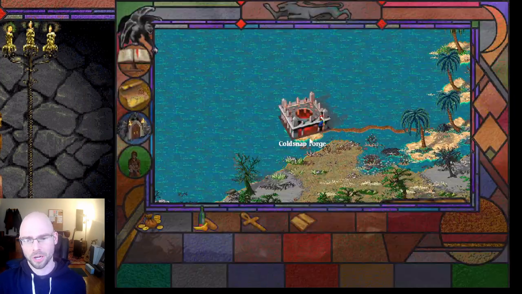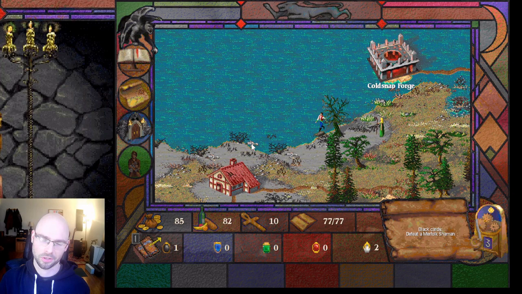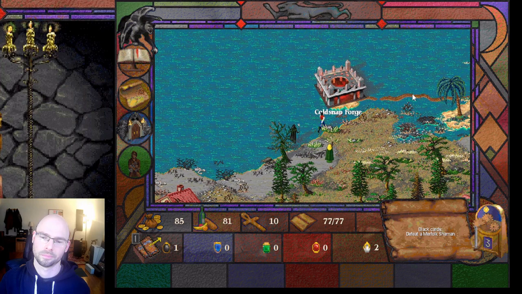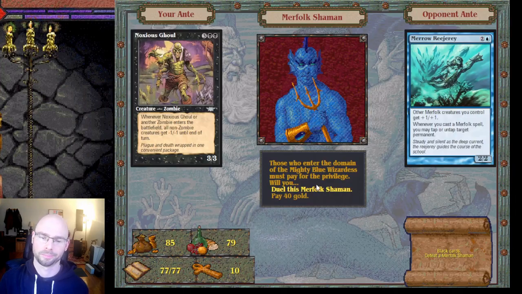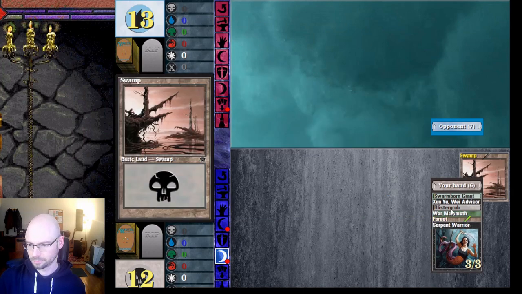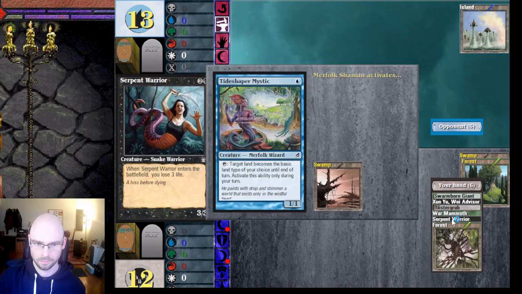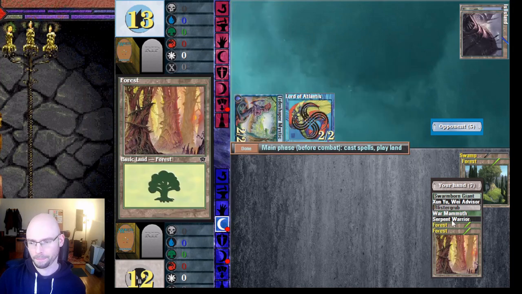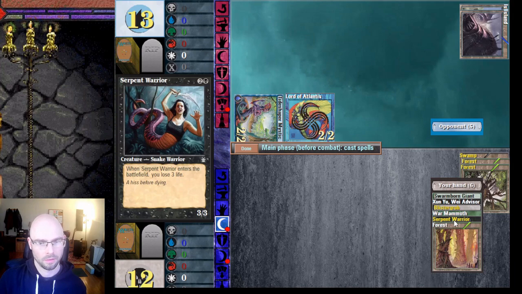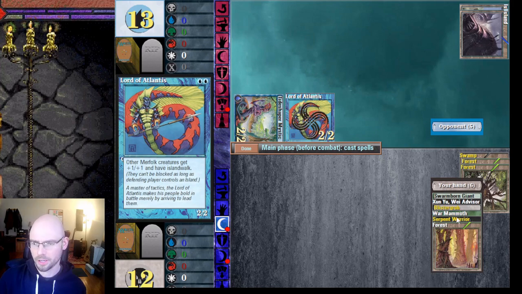Let's see if we can beat a Merfolk Shaman, then we'll get some real good black card. Give me a Merfolk. Here we go. He's already got a Lord of Atlantis out, which gives this island walk, but I don't have islands, so that's actually not that big a deal.